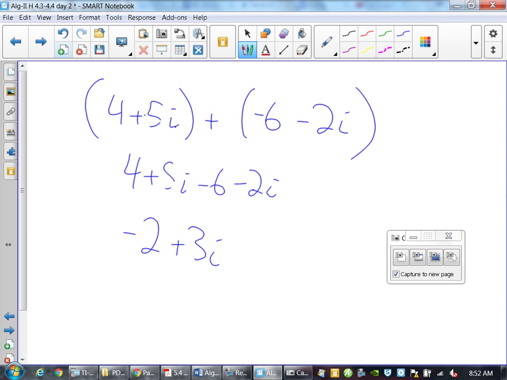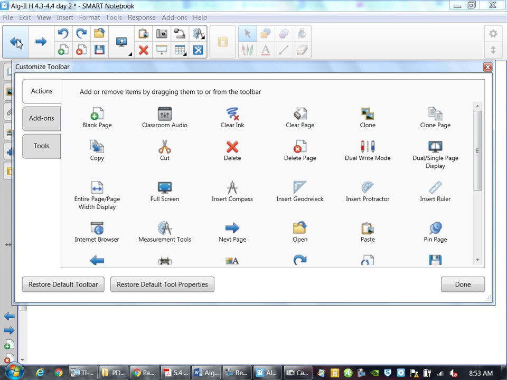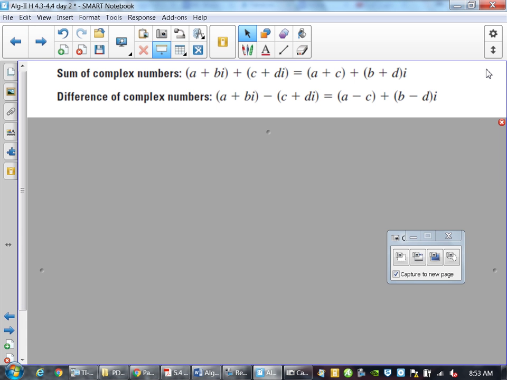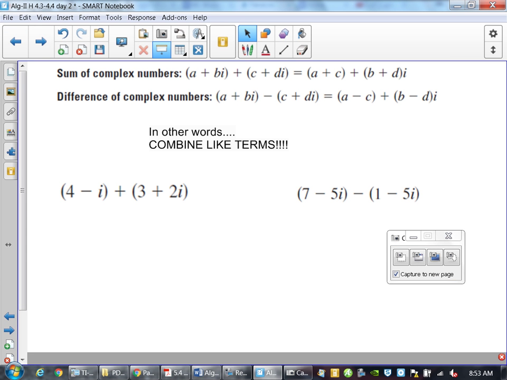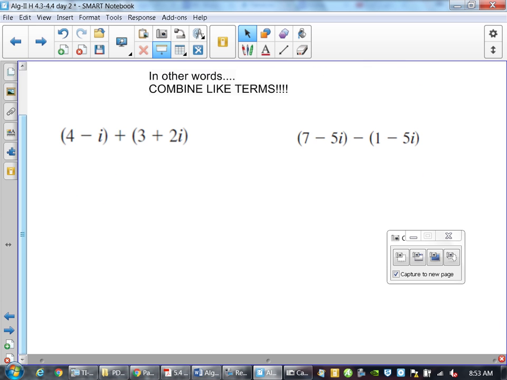Same thing goes for subtraction. If you're subtracting terms, a lot of times the complex number gets put into parentheses, just like these 2 examples here. So if it was minus the junk, what would you have to do with the minus sign to the junk? Distribute. Exactly. That's it. That's all this is, guys. This is the distributive property with imaginary numbers. That's all this is.